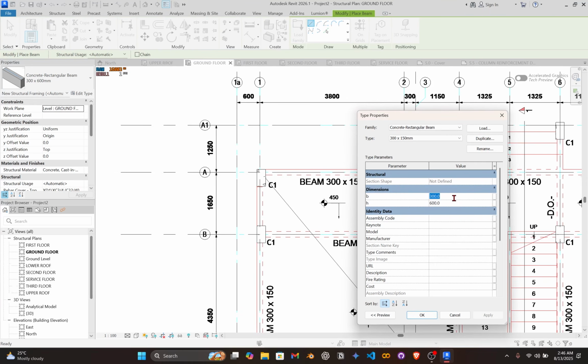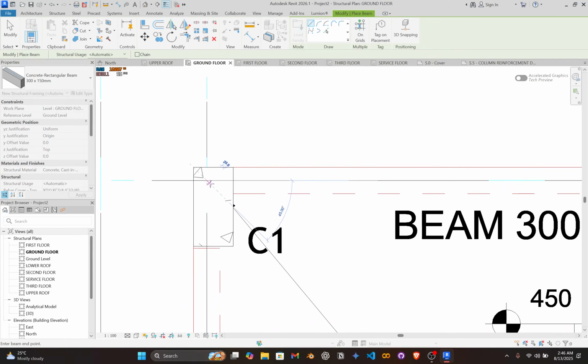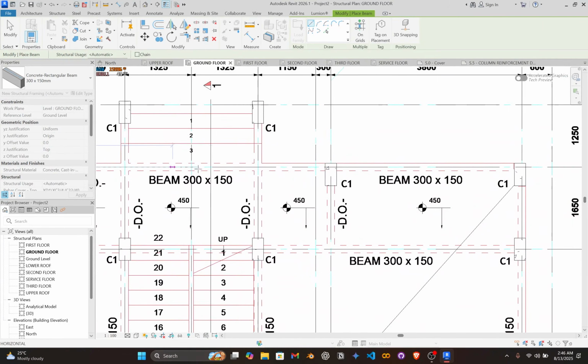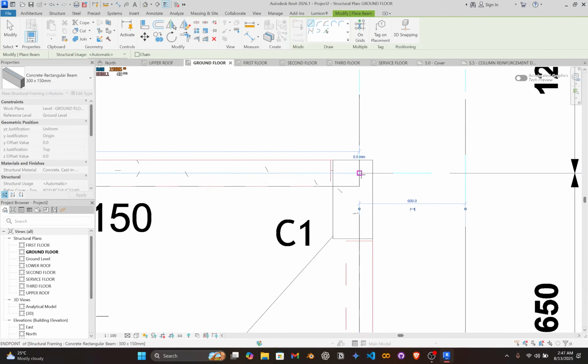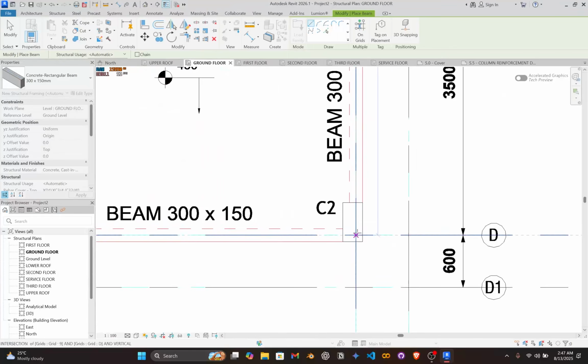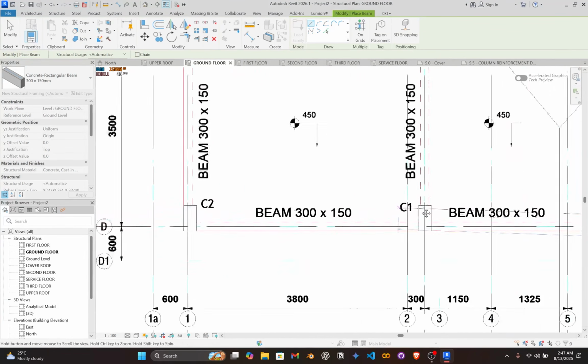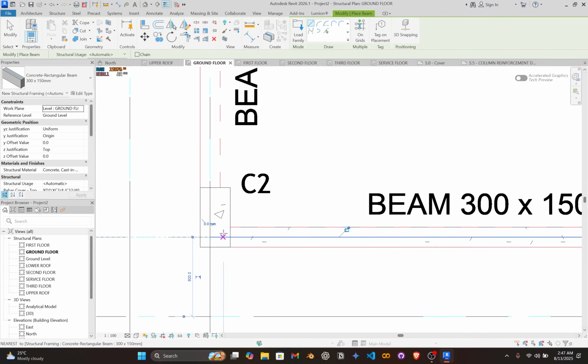So I change this to 150, change that to 300, and we can start drawing the beam.